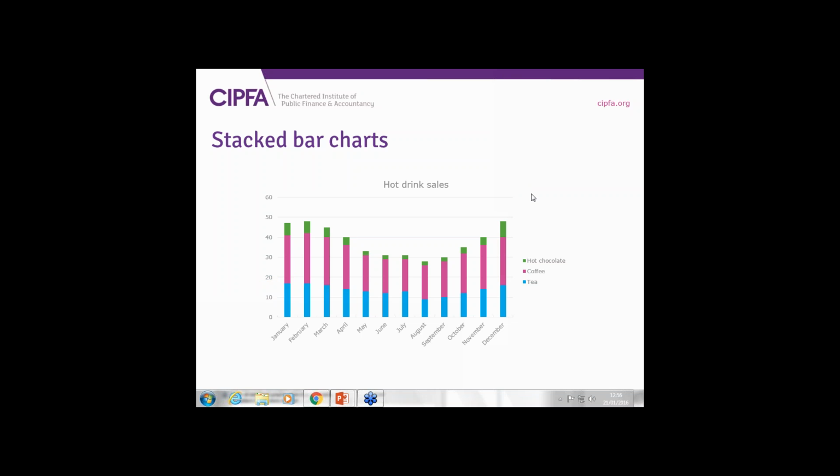I used to work with a colleague who was always very impressed with his stacked bar charts. But I tend to think if you're impressed with your graph, you've probably spent more time thinking about formatting and how whizzy it looks than how good it's going to be at engaging and communicating with your audience. And bear in mind that we're here to inform rather than impress.